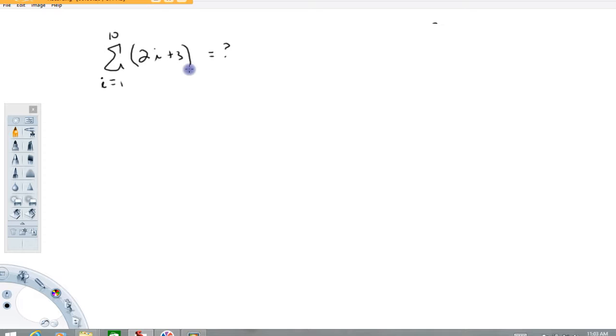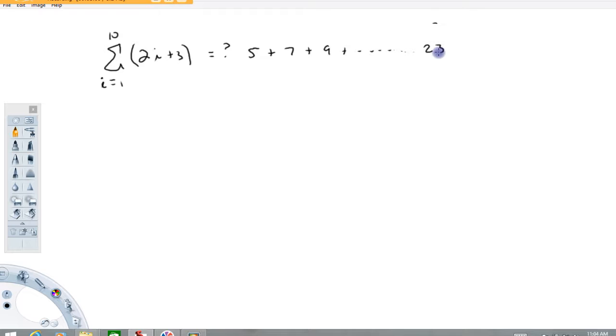Now, there's a couple of ways to do this. Method number one, we could use what I would just call brute force. We could put in i equals 1, get a value. In fact, I'll start doing that. 5, plus, then we can put in i equals 2: 2 times 2 is 4, plus 3 is 7, plus, put in i equals 3, it's going to give me 6, plus 3 is 9, plus, and this is going to keep going. We could go all the way to putting in 10, and we're going to have 2 times 10, which is 20, plus 3, 23. That is going to be the last term.